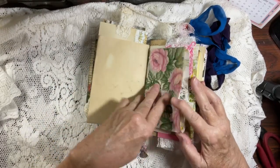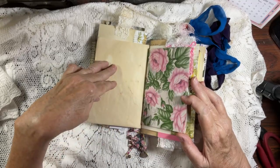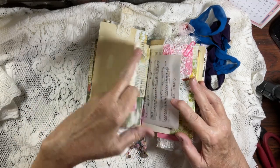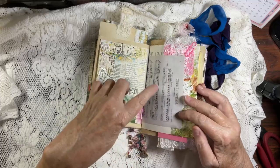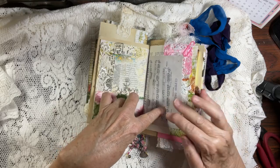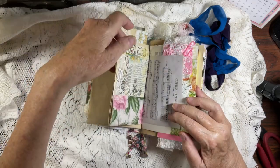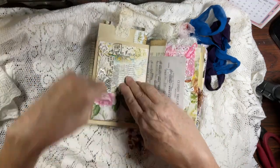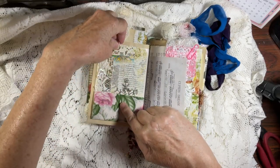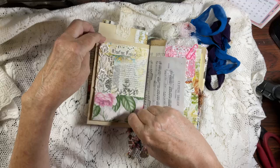Wrapping paper, I just thought the pink roses were beautiful, so I used some of this wrapping paper in this journal. There's a Cupid's Dream music sheet here, and I used a music note. I just thought that this paper clip here is a music note.